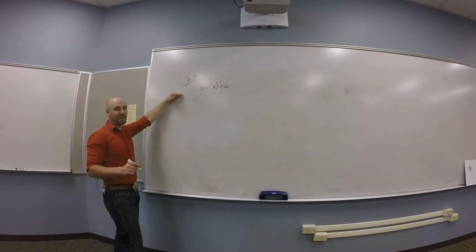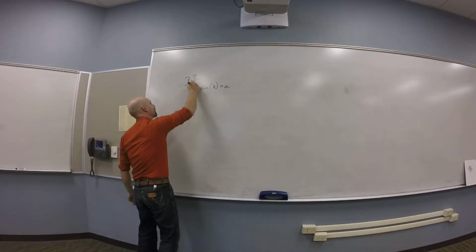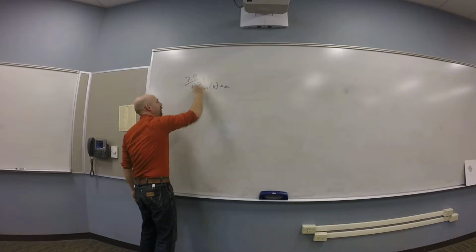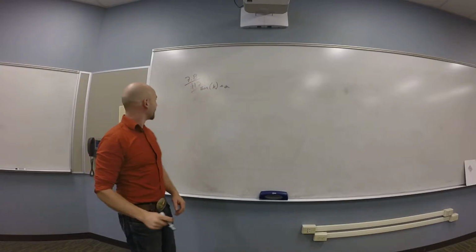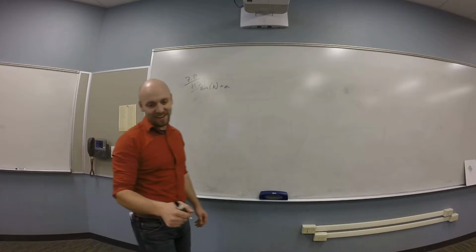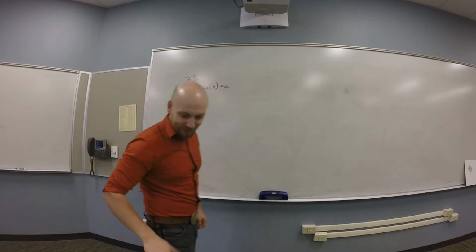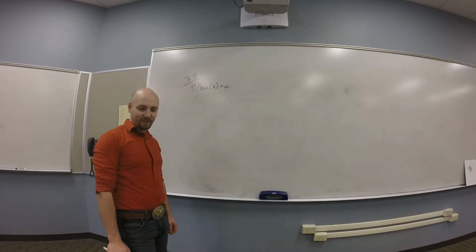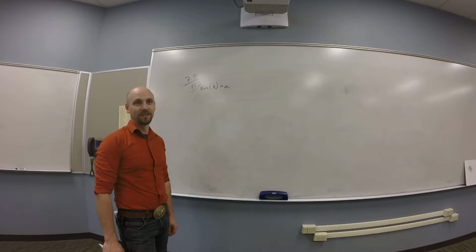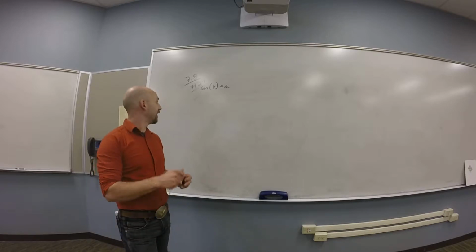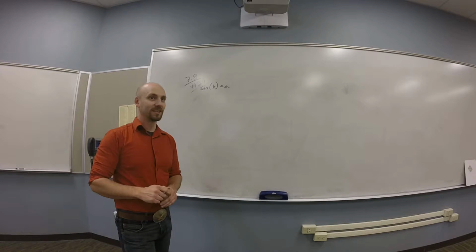So for number 24 in 7.8, they tell us sine of k is a, and they're asking us to give an expression for the angle and the value of the trig function. My claim is that here they have one of those things.